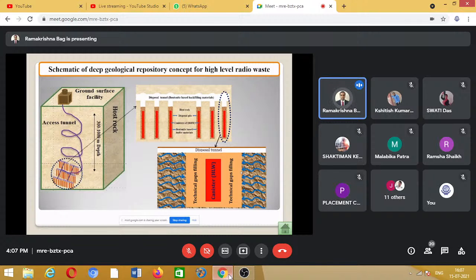Montmorillonite is nothing but, I think there are a lot of girls here, it is the multani mitti which we apply on our faces for different purposes, I mean for makeup and all. That's actually the bentonite, which is nothing but volcanic ash. And in India, mostly it is available in Rajasthan, Kashmir, and some places. Once it is in contact with the water, it expands a lot, and all these gaps are filled in. With time, radioactive decay will take place. Also, everything will get saturated. There are different salts which may contain sodium, calcium, etc.